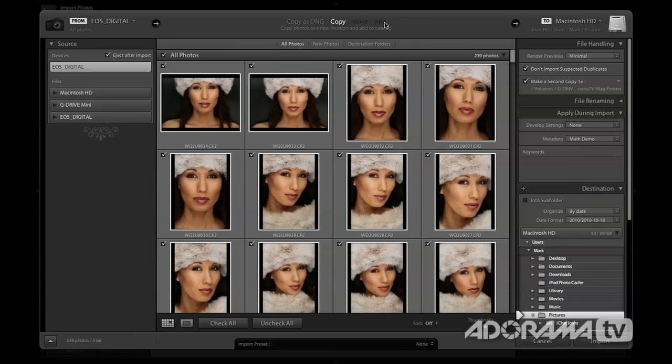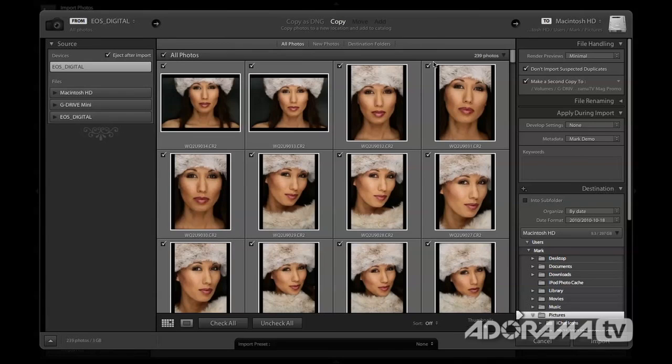So now you don't have them on your card, which some people like to do. So that way when they put their card back into their camera, there are no photos there. Or you can just add them, which is saying, hey, take it from your external hard drive and add them, but don't move anything around, which is sort of nice. So a lot of options there. We're going to keep this at copy. So that's what we have in the middle format.